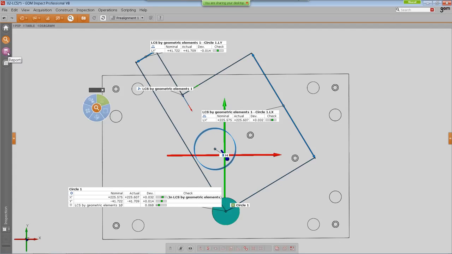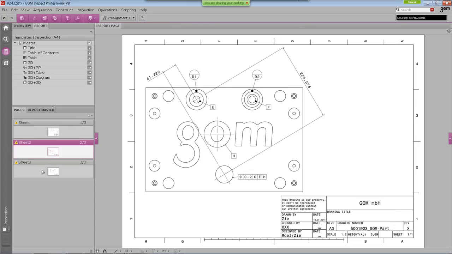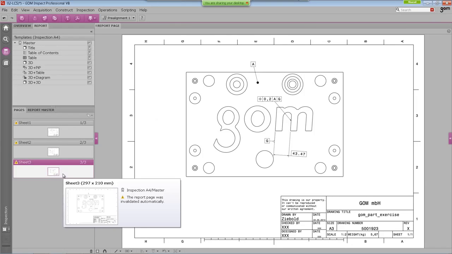Let's have a closer look on the last page. I just want to mention once again the difference between local coordinate systems and datum systems in this case. If we have a look on this, we have a position check to a datum system which has a transformation left in its degrees of freedom. So it is not completely defined.